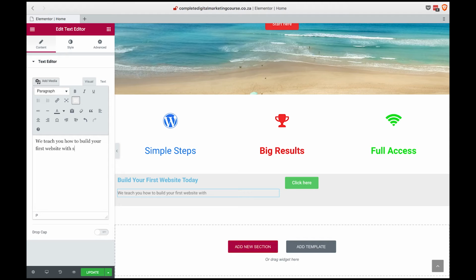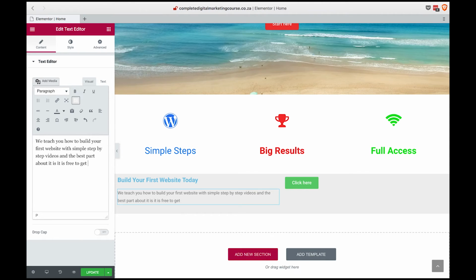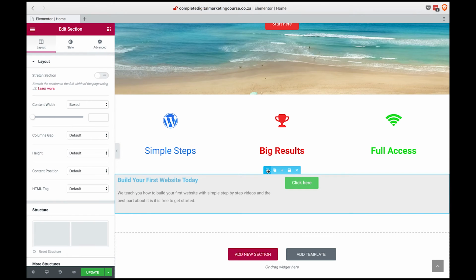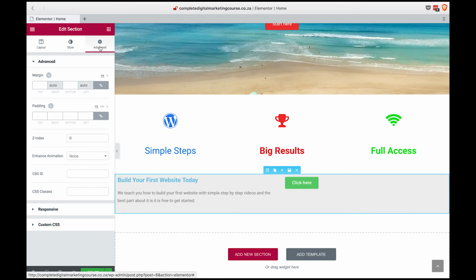So when our visitors arrive on the website and they do scroll down showing a bit of interest, we can give them a bit more information. Now that we have our text all set up, let's go back to this column and go to advanced, and we are going to add 50 to that margin, just to give us a bit of space between these two.